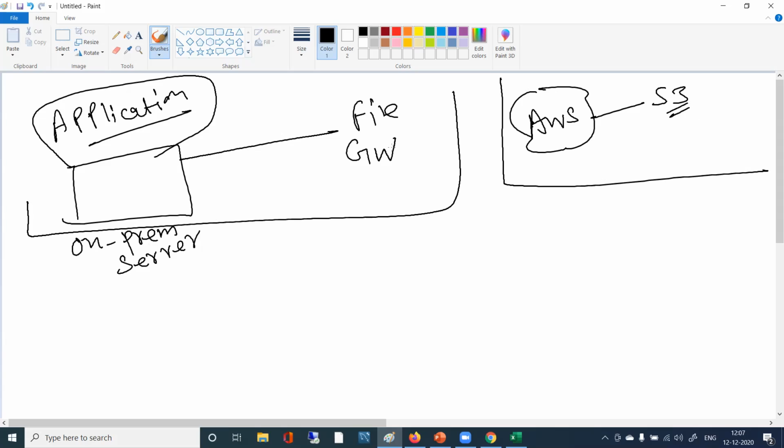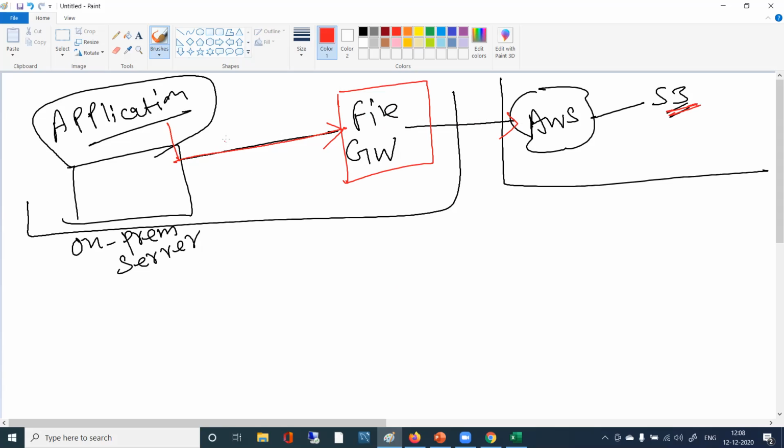This file gateway will connect to AWS. So your application goes to this file gateway, and from the file gateway it goes to AWS and then S3.